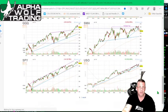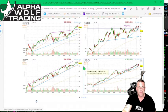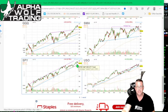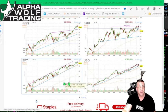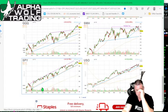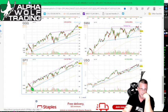S&P 500 put in a new high and is pulling back there. Looks like we could potentially come down, test this trend line, test the 50-day moving average. If we wind up losing the 50-day, that would be problematic. We had a breach down here of the 50-day. It didn't stay there very long. And then the same thing over here. We had a pretty good break below the 50-day. And then we had a nice little snapback.